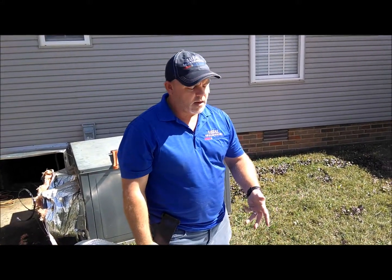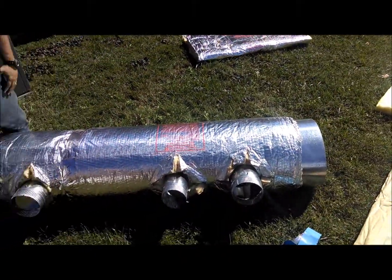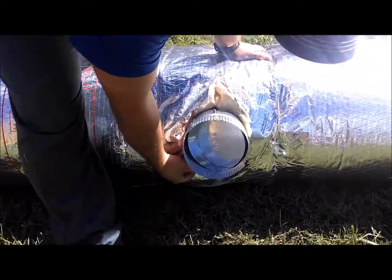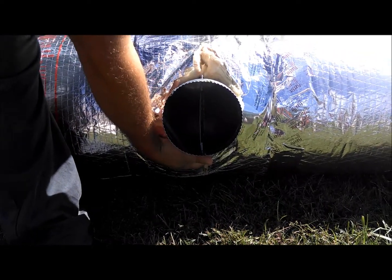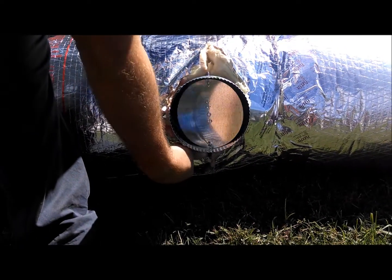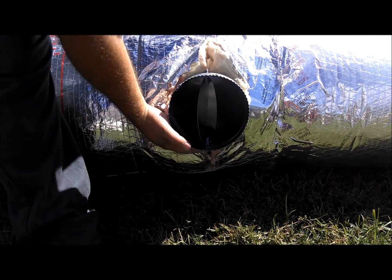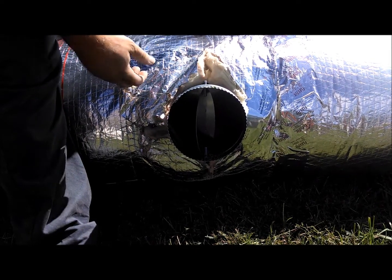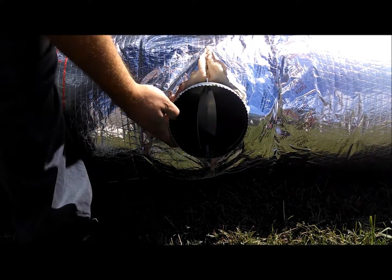Now we're going to look at the trunk line, the new trunk line. This is the supply line. You can see the collars coming out. These are dampers actually, to where we can actually control opening and closing these instead of doing it at the vent. It's actually better to shut it off here or dampen it here at the damper itself. Otherwise, you're going to hear a loud whistling noise, and if it's cut off way back here at the trunk line, you won't hear that through your floors.